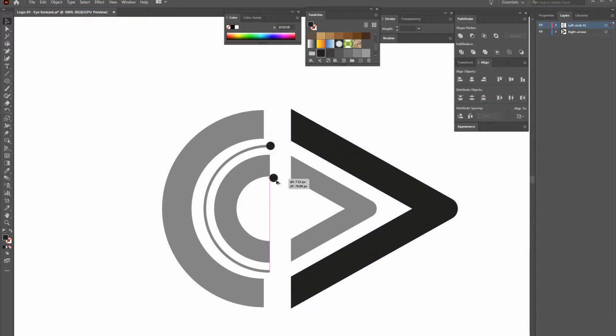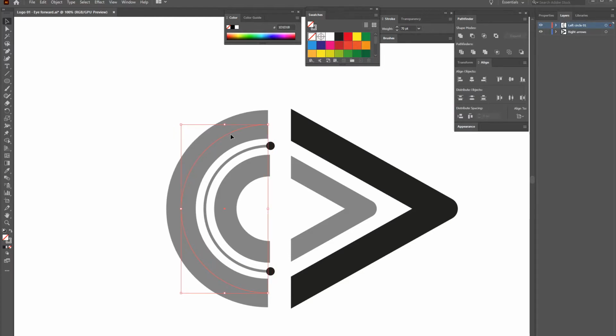Now I'm going to hold my Alt key to duplicate, and then the Shift to constrain it up and down into the middle. Yep, looks pretty good. The shape's a little bit off, isn't it? So let's see if we can fix this somehow. Get it aligned. I think it's a bit too thick at the moment as well. Let's knock it down a bit. There we go. That looks much better.